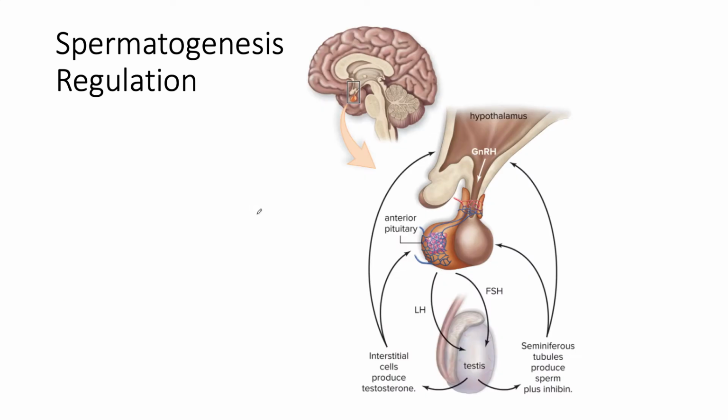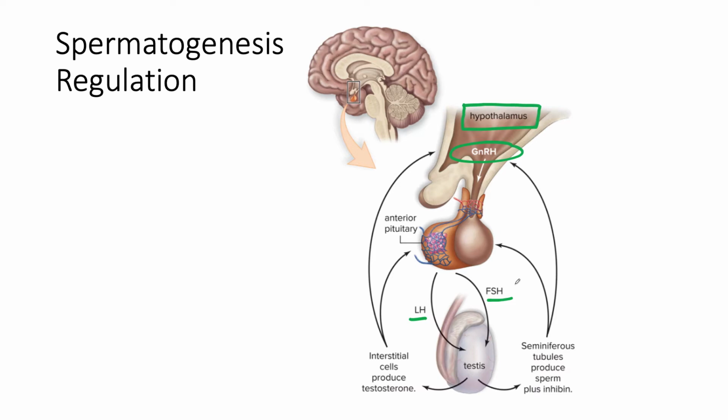So before we get into the nitty-gritty of how this all happens, let's talk a little bit about the hormone regulation of spermatogenesis. And for that, we have to go way back to the endocrine system. Remember the hypothalamus and how important it was in maintaining homeostasis of many different systems in the body? Well, sexual function is one of the systems that the hypothalamus is important in. It produces a hormone called gonadotropin-releasing hormone, which acts on the anterior pituitary, and the anterior pituitary produces 6 hormones, but in response to gonadotropin-releasing hormone, it's going to produce luteinizing hormone and follicle-stimulating hormone.